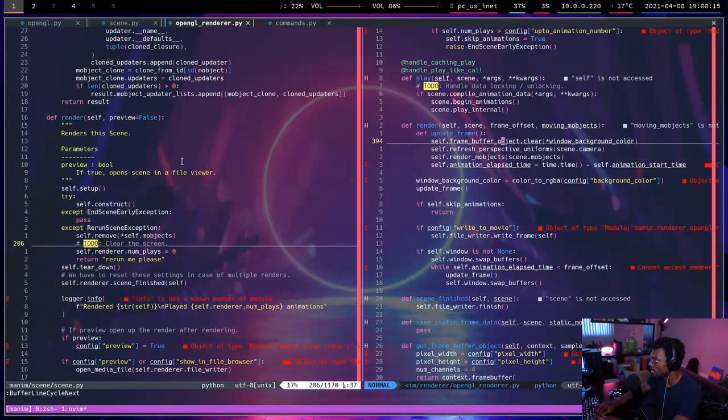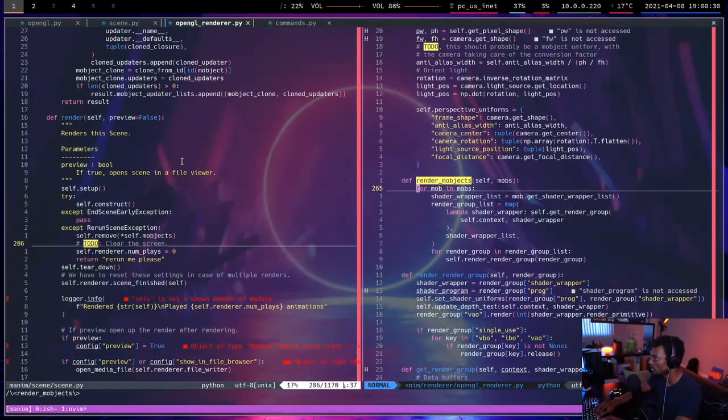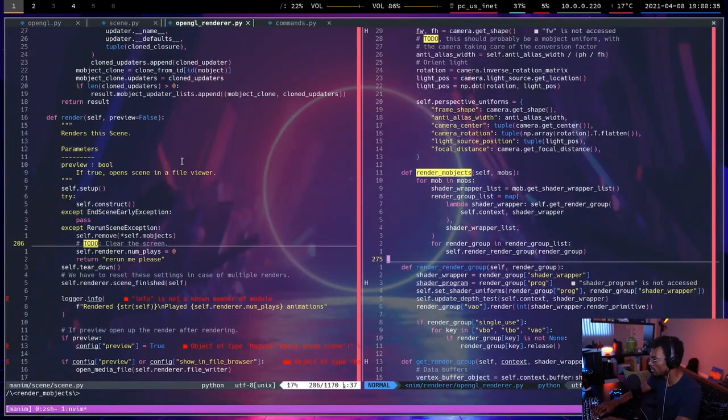Just frame buffer object.clear, and I think that's it. I think. Yeah, because it does render objects later. Wait, does that make sense? What does render objects do? Does it stuff, then it does render.